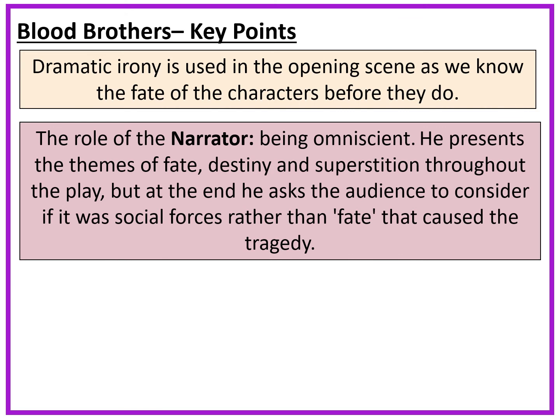He reveals that the brothers die at the very start of the play, and from then on constantly reminds the audience of the twins' fate. He presents the themes of fate, destiny, and superstition throughout the play, but at the end he asks the audience to consider if it was social forces rather than fate that caused the tragedy.